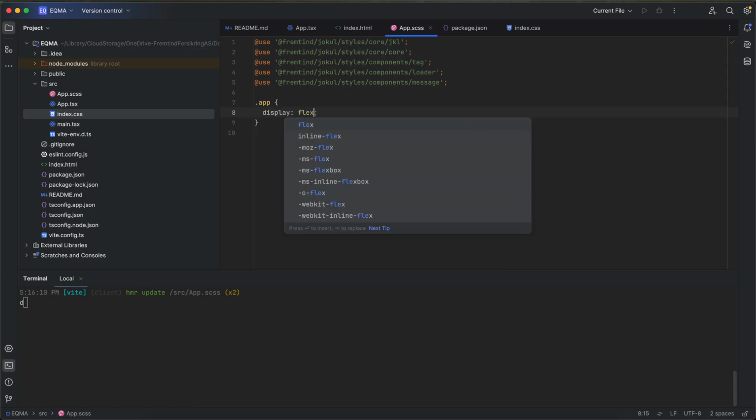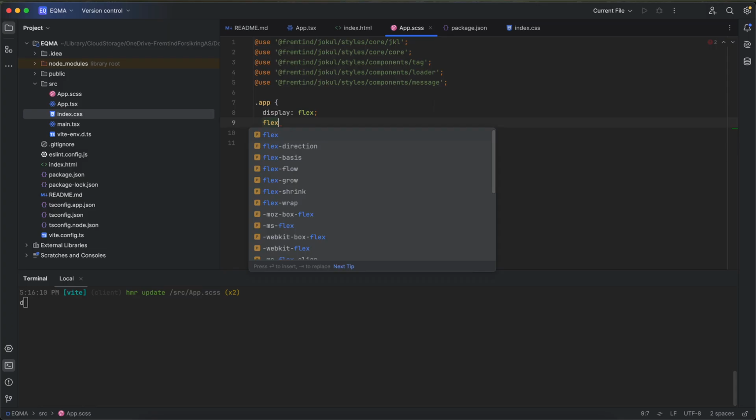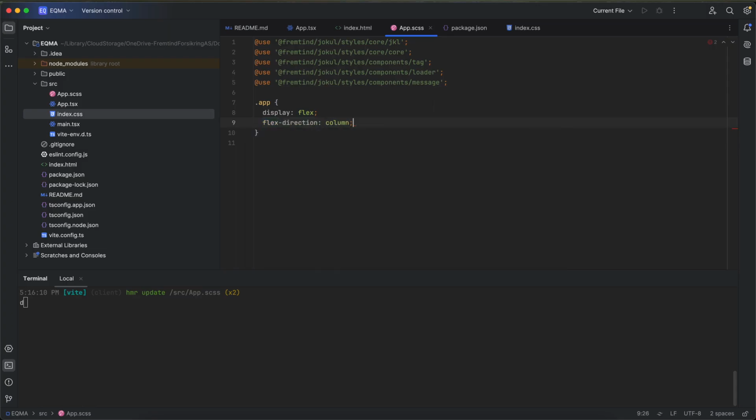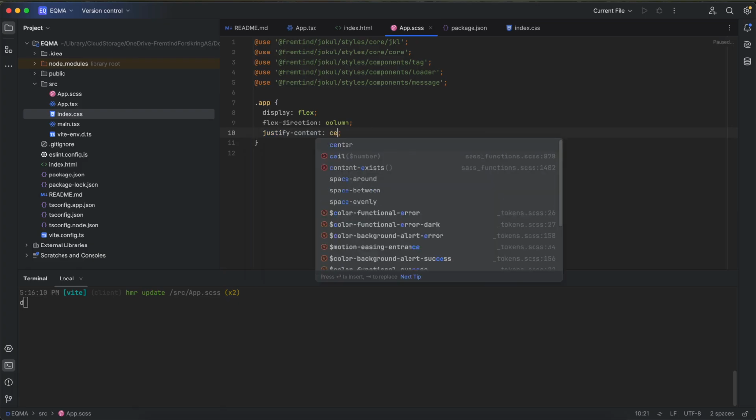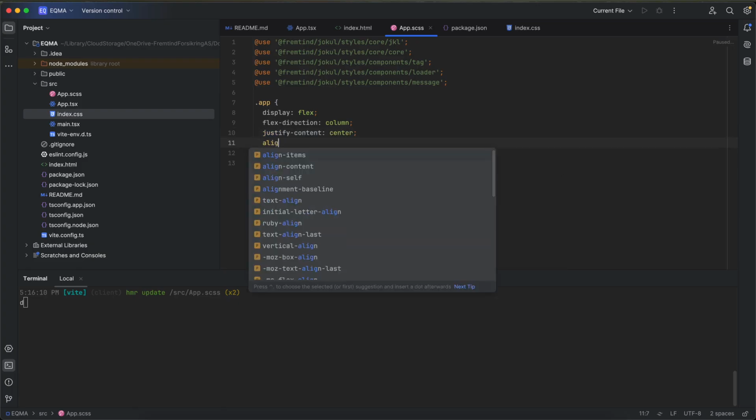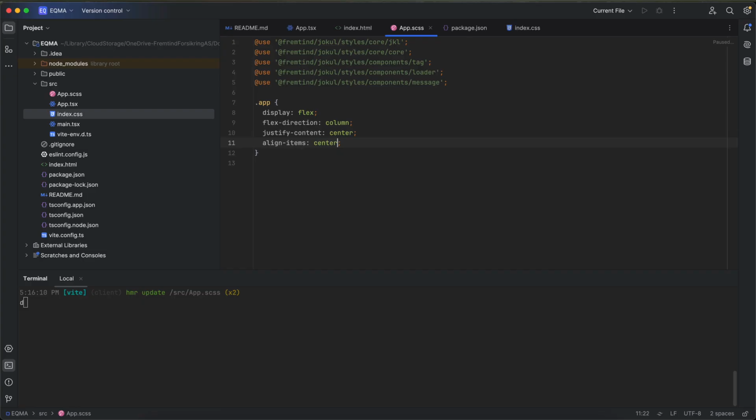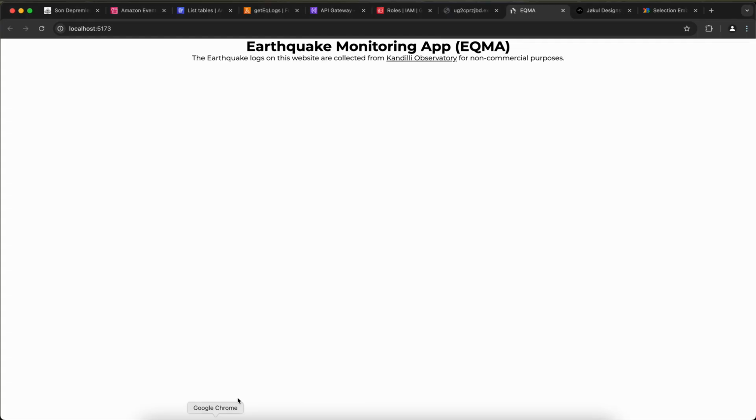So display flex, and then flex direction will be column. I also want to justify content to center and align items to center. Yes, this is what I want to do.